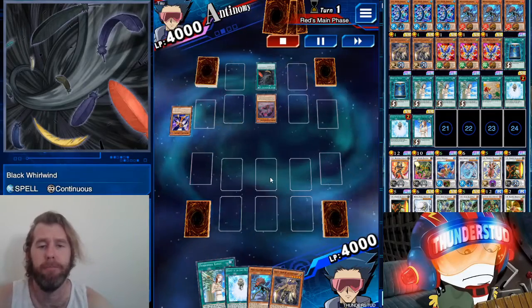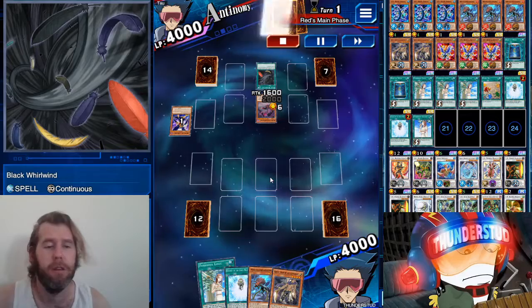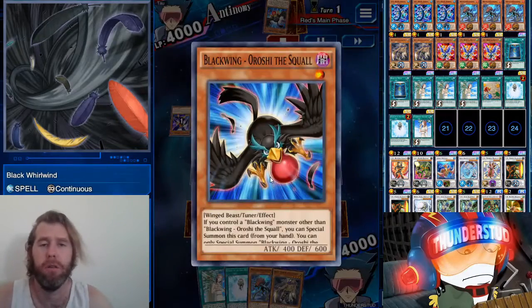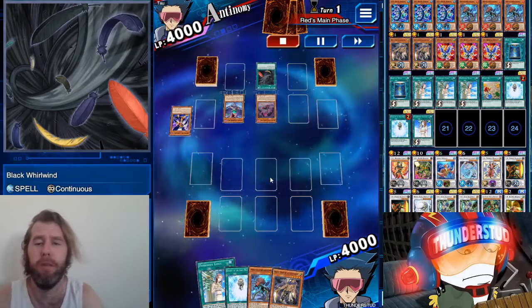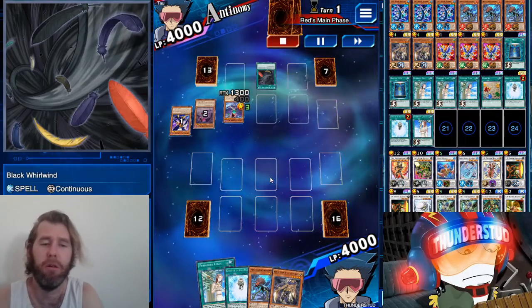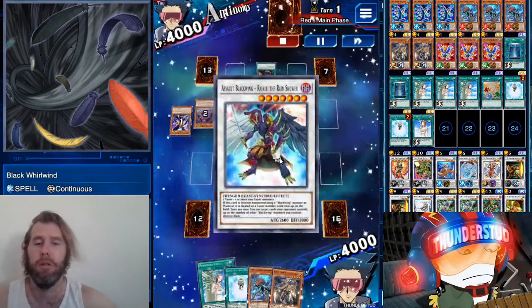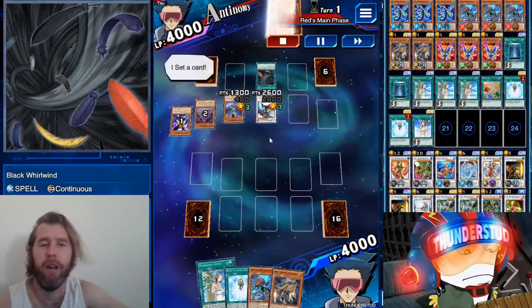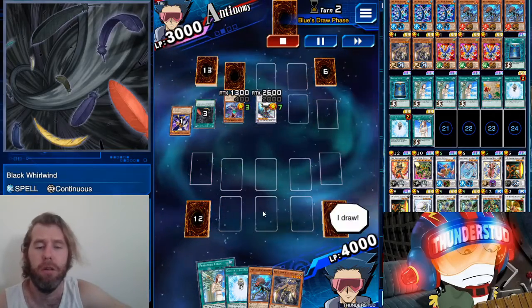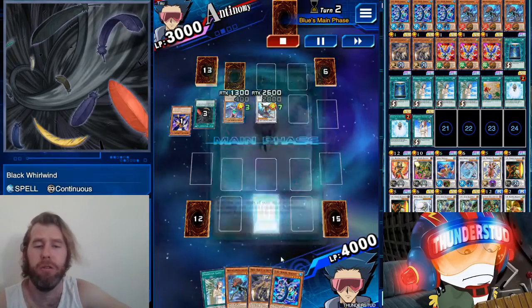Searches a Gale. Summons the Gale. Searches a Squall from the normal summon of the Gale. Special summons the Squall. That's a Raikiri, and I think he calls it a turn from there. He does set a back row. Top deck, Screw Serpent, that's perfect.